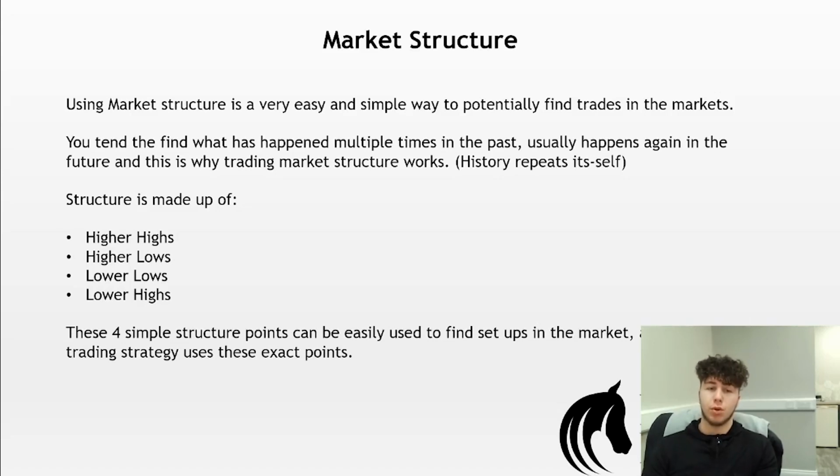In my opinion, using market structure is a very easy and simple way to potentially find trades. Most people do trade differently, but for me, market structure has always been number one. It's always what I've used to find trades. I will use market structure and then use my confluences to find an area where, for example, a couple of indicators or things like fibs, EMAs, or break and retest around the structure tell me to buy or sell. I will look for trades like that.